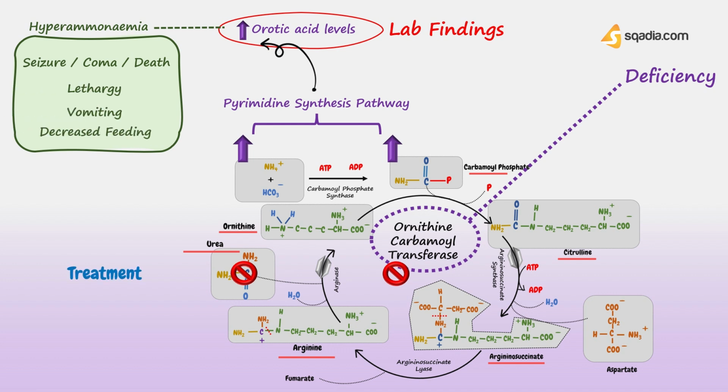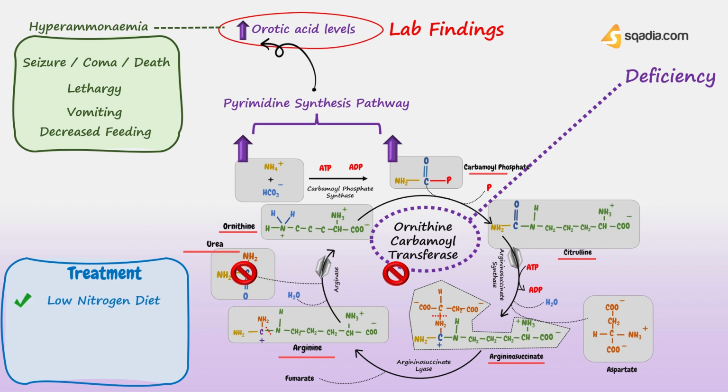How should this patient be treated? In the patient, keep the level of nitrogen low, because we have already discussed in the pathophysiology that when the ornithine carbamoyl transferase enzyme is deficient, the urea cycle is unable to convert excess nitrogen into urea, thereby leading to high levels of ammonia or ammonium ion. So, keep nitrogen low, either through diet, as the patient should be given a low nitrogen diet, or through drugs to remove excess nitrogen such as sodium phenylacetate, and liver transplant, as we have already discussed in our video on the urea cycle, that the urea cycle occurs in the liver.